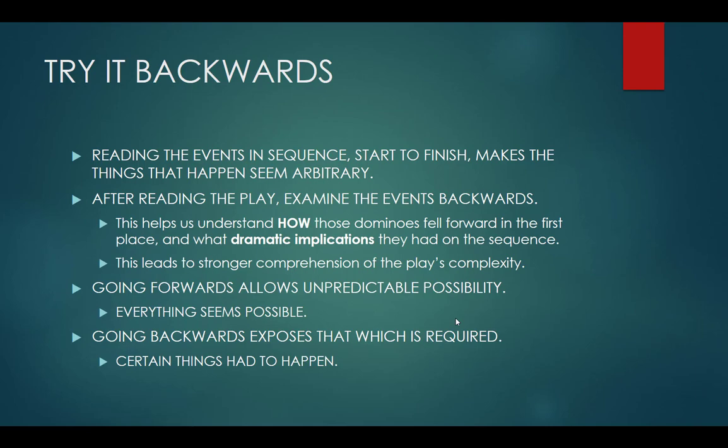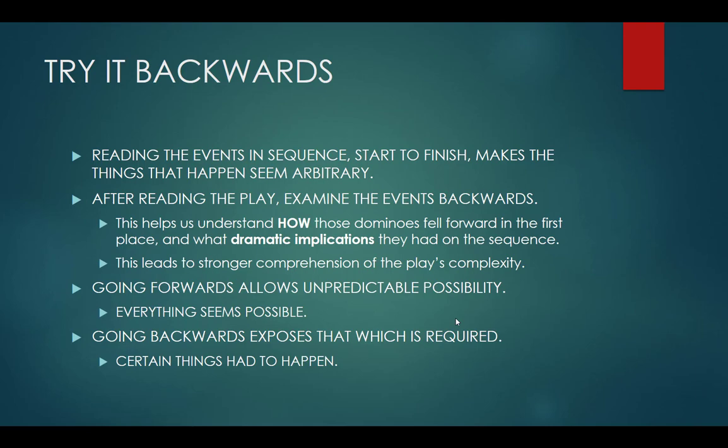And what does that mean for the play? What does that mean for the dramatic implications that every single one of those events or actions had on the sequence of the play? And that is what leads to a stronger comprehension of what happened in the play, how complex it was, how interrelated each of these events were. If you pull out an action in the middle of the play and examine it backwards and forwards, what is it connected to? What led to it? What did it lead to later?